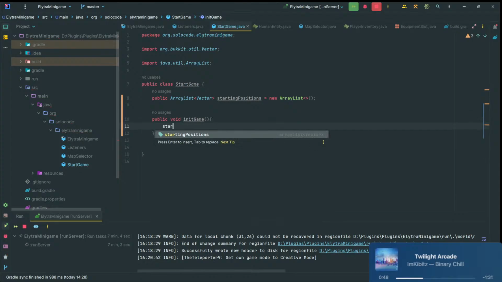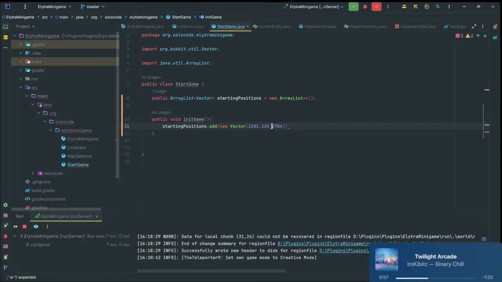We say starting positions dot add new vector, and we paste these coordinates in there, and don't forget to add the comma. Right, and then we add there, and I can add more.